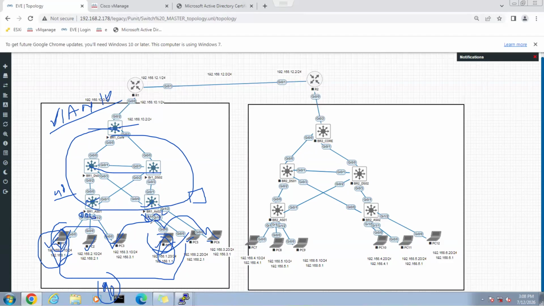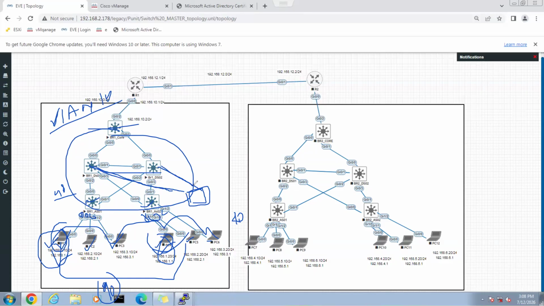Now we need to make the sitting arrangement for the next 40 users. So I need to connect one more switch. So where is that switch going to connect? The switch you are going to install is on the access layer, and the connectivity you are going to make from distribution. Is everyone getting the point, guys?